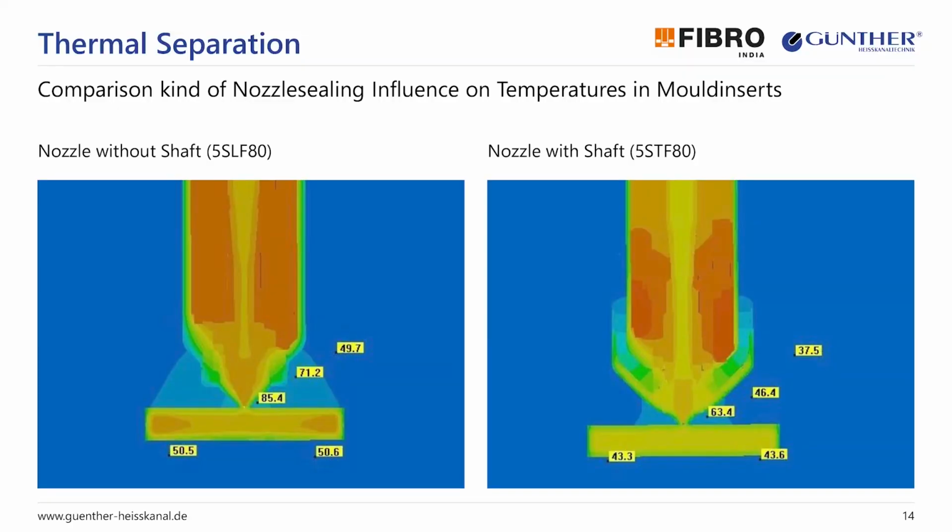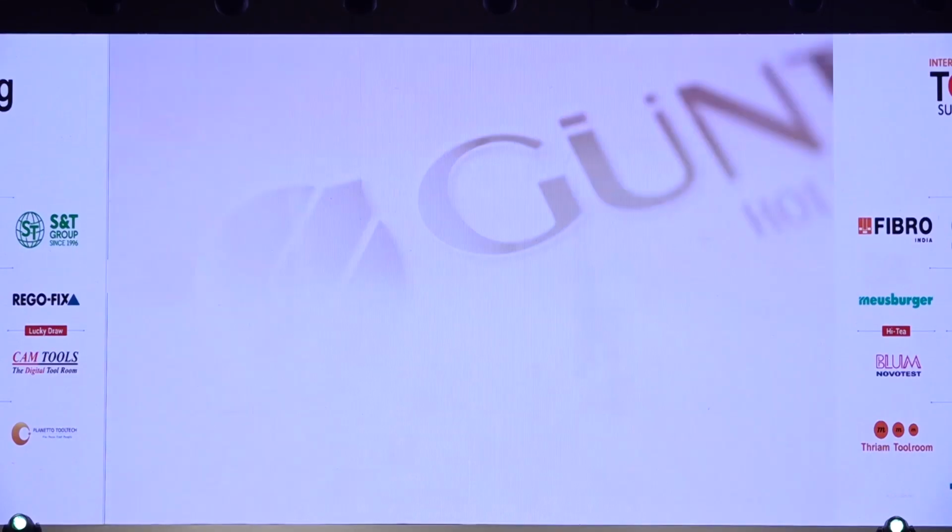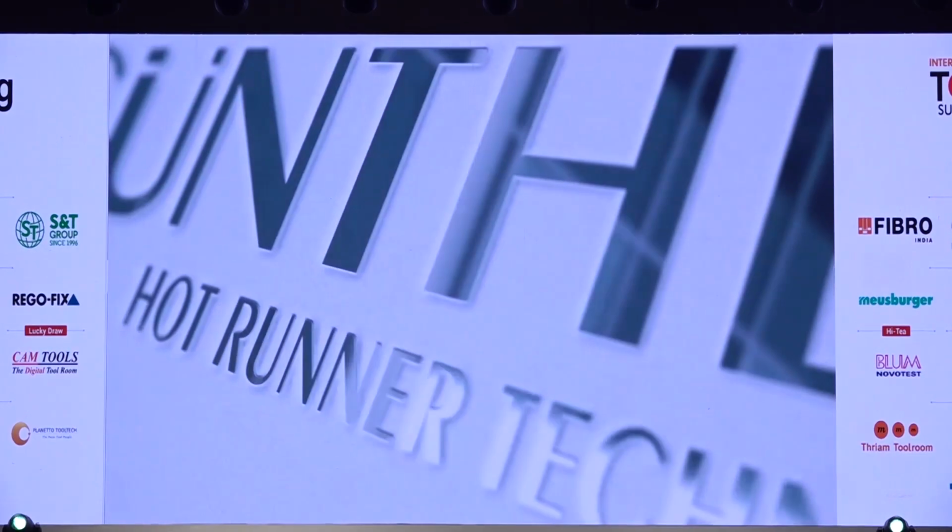Also, the benefit is in the temperature situation close to the gating point. You see here that we have a difference of approx 20 degrees centigrade. And when I'm talking about direct gating of plastic parts, the smallest direct gated part of ours is 0.004 grams. I have it here in this small box, and I have special glasses for you so that you can have a look at the gate point quality afterwards. Here is a small movie for explanation, and I hope it runs.